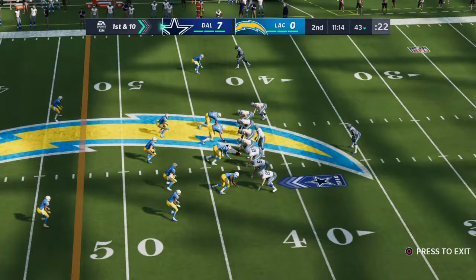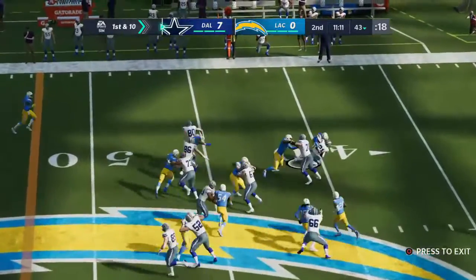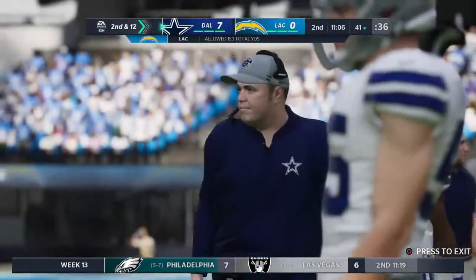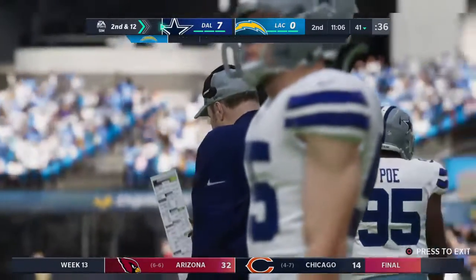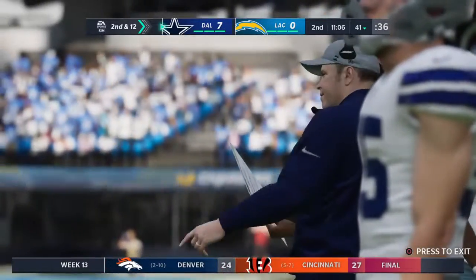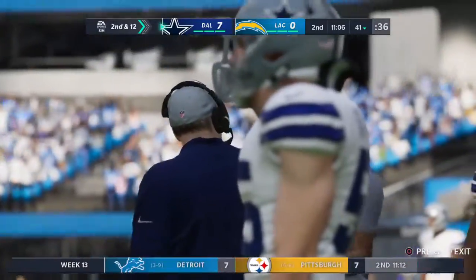So Prescott of the Cowboys now with a 1st and 10 at their own 43. He'll hand it off to Elliott to begin the drive. And he'll lose yardage here, back at the 41. 2 yards the loss, 2nd and 12. I like the strategy. Extra tight ends, extra beef. They want to run the football, but that means they probably want to run it inside. If you get strung out on the perimeter, you're in peril. Yeah, we saw the result, negative yardage.